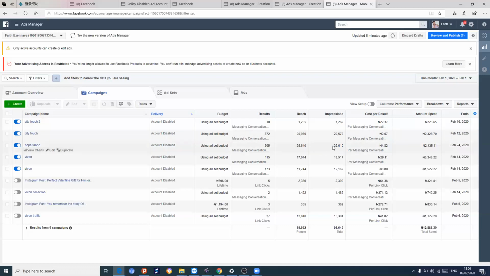So this one is at 2 naira because people are responding to it. The people were well targeted because I did the right targeting. I targeted the right people that need the training, so people have been responding very well. So this one now is amount spent. Like I said, the advert has run for barely up to 3 days. I think it started on Friday. So far, it's 2,328 naira that has been spent, and 872 people have messaged them.